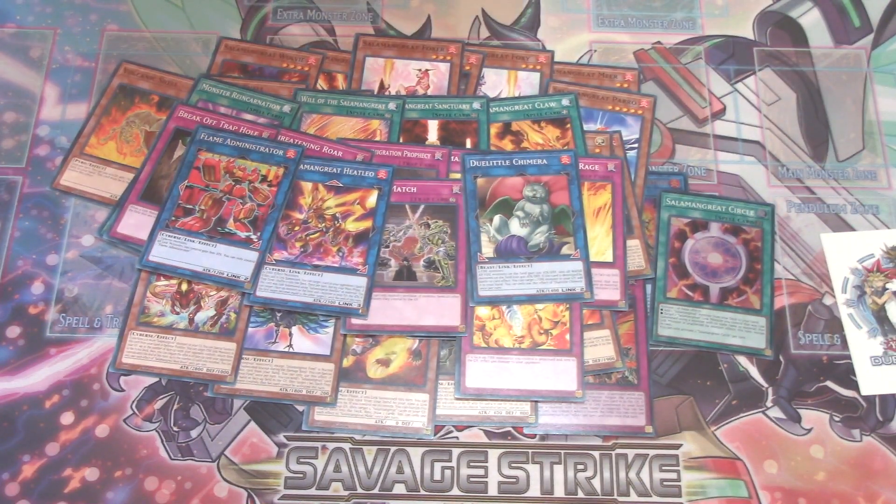Overall, I'm going to say this: if you can find these structure decks, buy them. This is a cheap deck to build for the most part, a good deck to build for the most part. It's going to be getting support in the future. I will definitely be playing this deck and I will try to get a deck profile to you guys as soon as possible. But I am in the process of moving — I have a lot of my Yu-Gi-Oh! product and things packed up. So when I do get it unpacked, expect a deck profile from me.